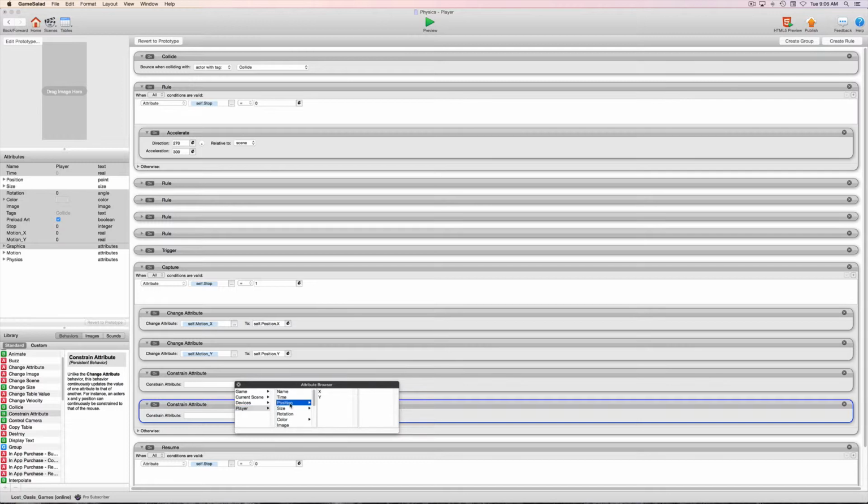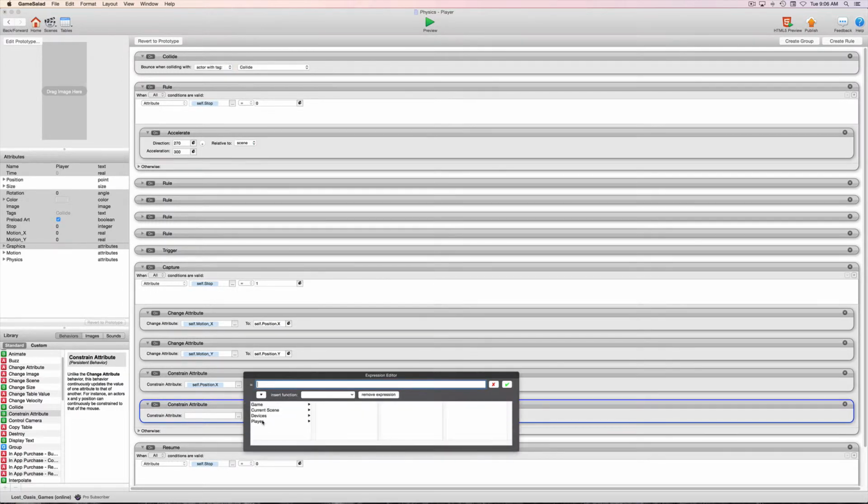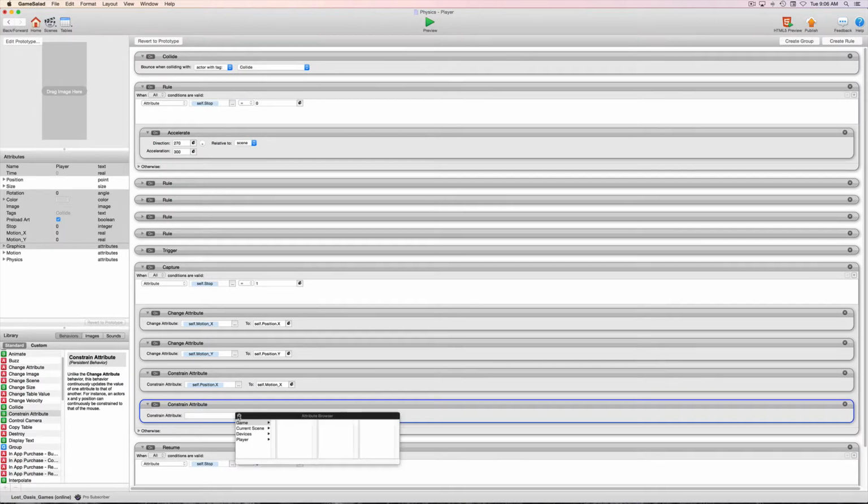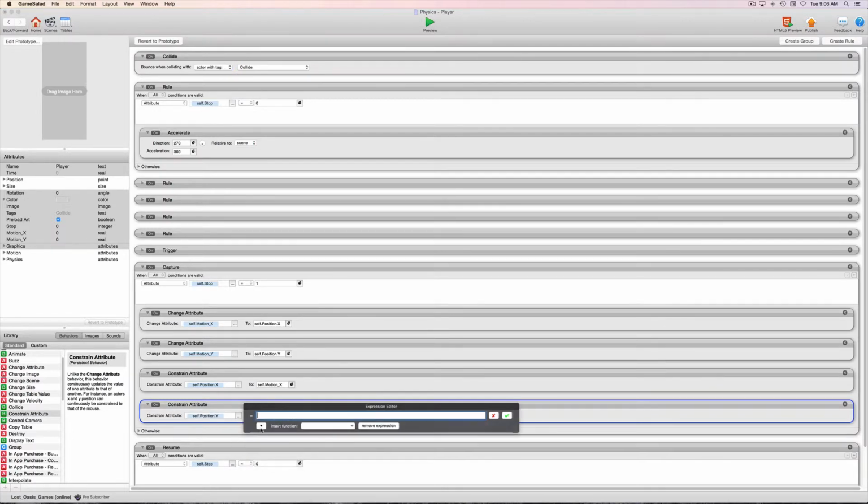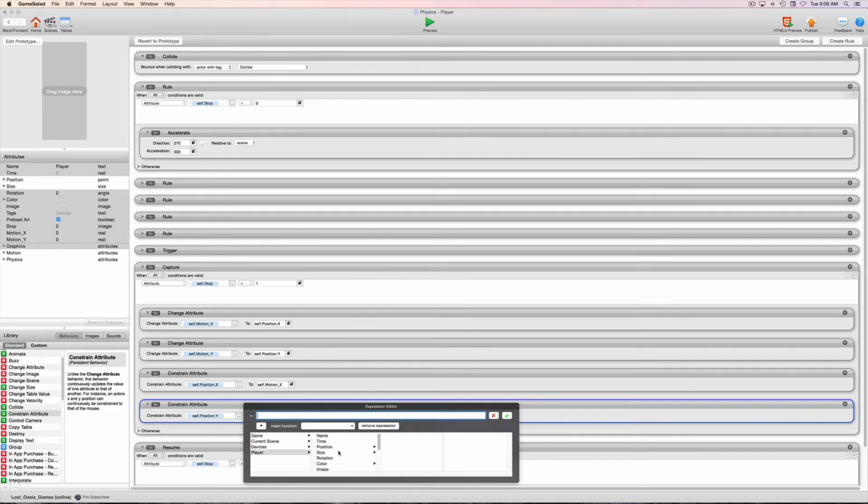So we'll say your position X, stay put at the captured position, motion X, and self position Y to player position, to this one, motion Y.